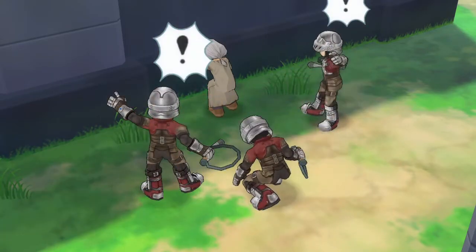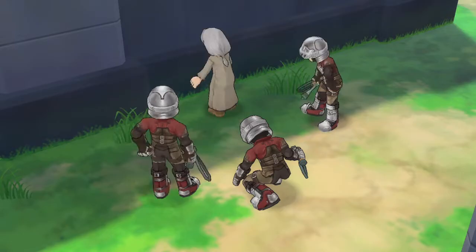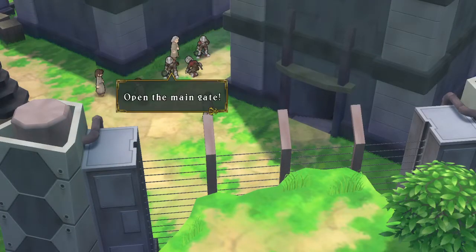Also, that plan won't work because people usually don't remember faces. They tend to remember outfits. And Lloyd's outfit isn't exactly subtle. Yeah, he is kind of running around in a really conspicuous outfit. Bright red, too. Yeah. There he is! Stop him! Open the main gate!